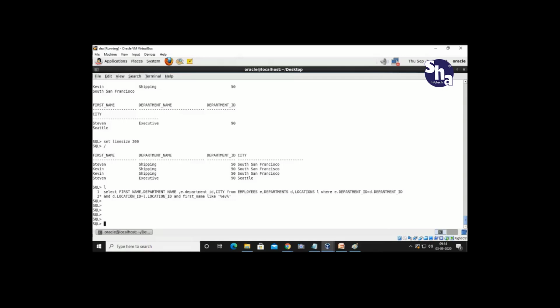Create table, suppose EMPJ I'm giving. EMPJ means joining I'm referring to. I'm giving EID number, name, just keeping it simple. Name varchar2(30), and DID I'm giving, number.